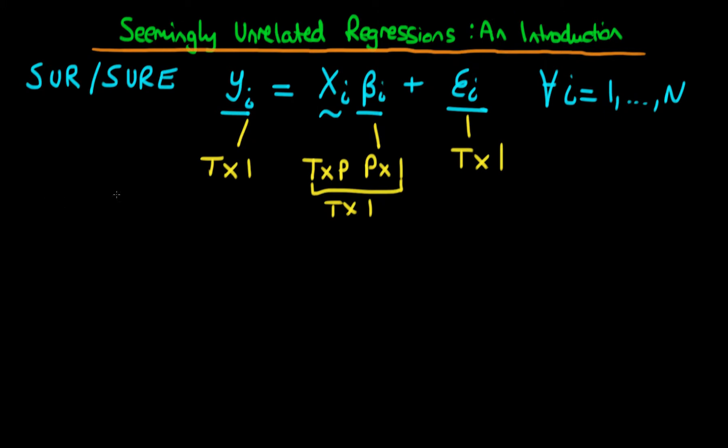Furthermore, we assume that within each individual, that we have a satisfaction of the Gauss-Markov conditions. So we have the expectation of E_i, the vector E_i, is equal to zero. And we also assume that the expectation of E_i times E_i prime, in other words, the variance of our error given X_i, is equal to sigma_i squared times the identity matrix. Where the identity matrix here is a T by T identity matrix.